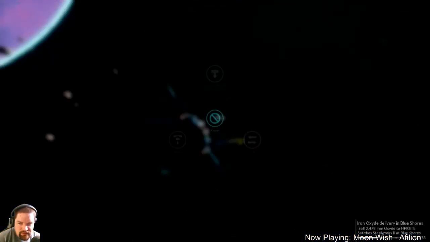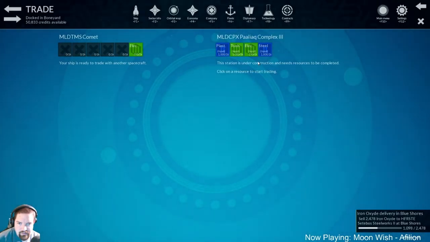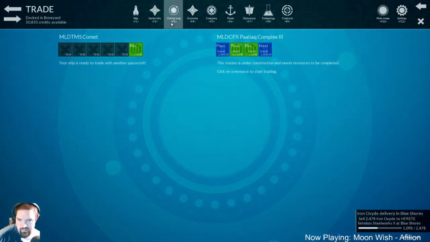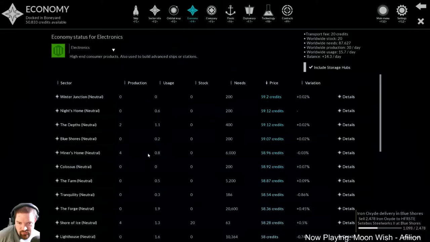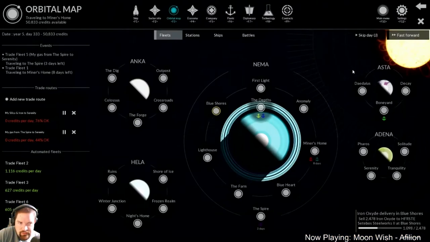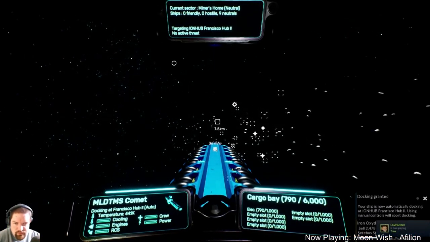So now we're docked. Let's go give it all of this that it needs. There you go. Okay, the only thing left is the electronics. Yeah, but I want to go make some money first before we do that. So, who was it that had the electronics? Myers Home. The 8.96. All right. Let's go do it. Storage hub. Dock. We'll sell off our electronics here.